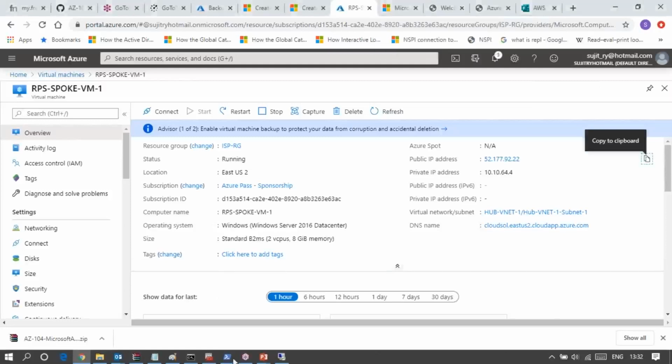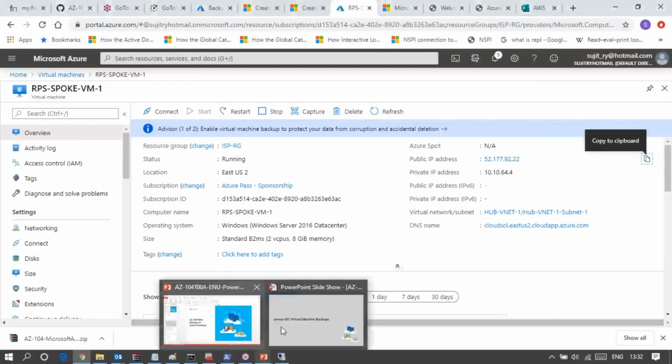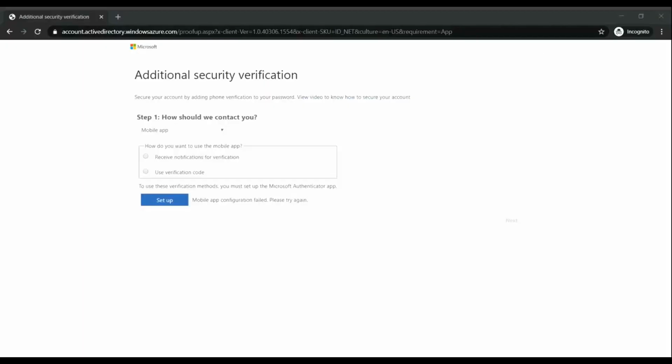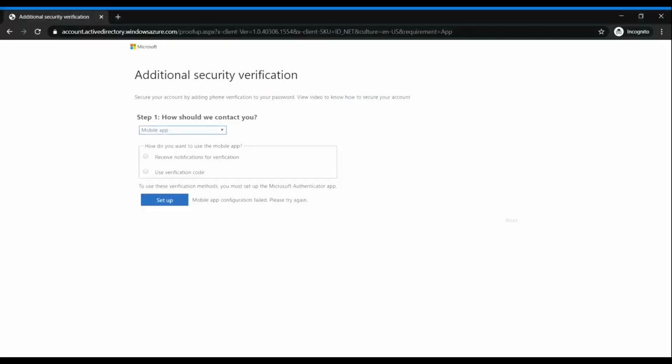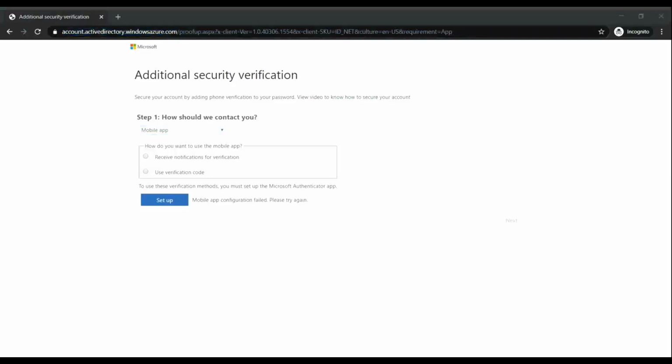Now, if I go to the slides, yeah, so this is what I'm getting. Okay, open your portal. Open your portal and log in with your global administrator. One minute.